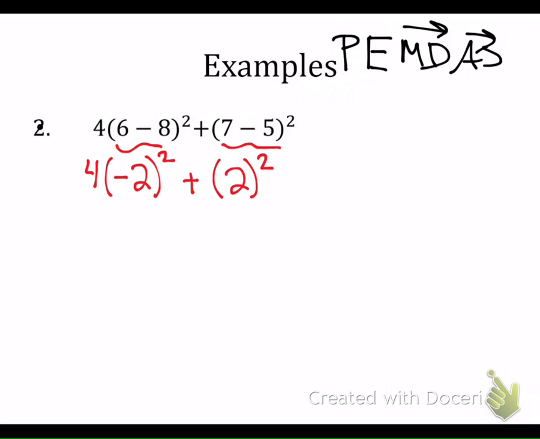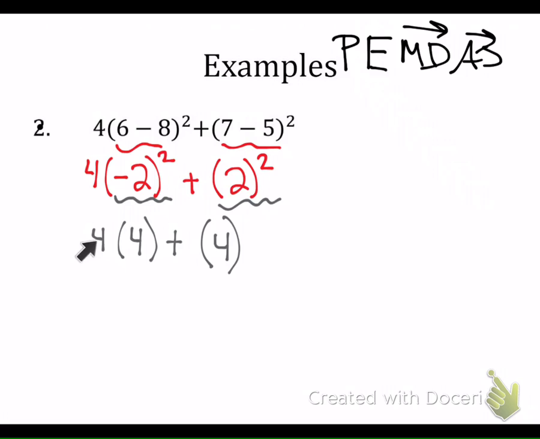All right, so I still have parentheses, however, there's nothing I can do inside the parentheses, so I'm gonna move on to exponents. So I have a negative 2 squared and a positive 2 squared. Again, it's the same step of the order of operations and they're not gonna affect each other, so you can do them all at one time. So this is 4. Now, a negative 2 times a negative 2, since the negative is in parentheses, is going to be a positive 4. Okay, again, a negative times a negative is a positive. And then plus, and then back here, 2 squared, that's 2 times 2, so positive 4 again.